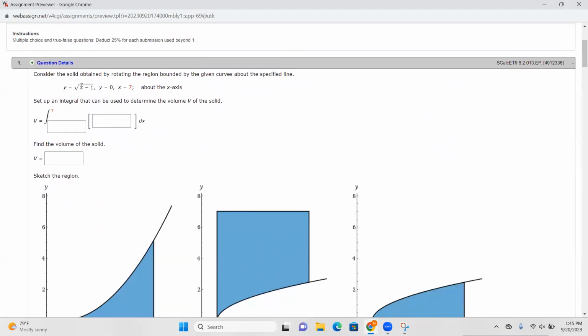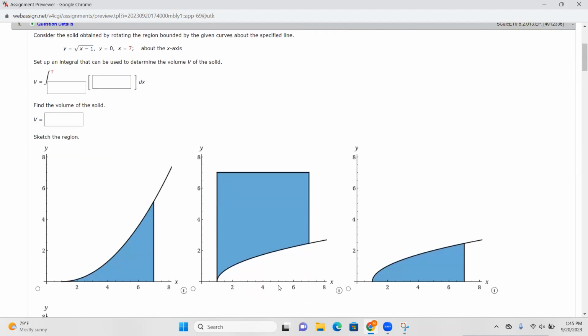But what's the approximate shape of this function? Well, as you go off to the right, at 2, you'll evaluate to square root 1. At 5, you'll evaluate to square root 4, which is 2. So this function sort of flattens out. At 2, you're up at 1, but at 5, you're only up at 2. So it's really parabolic, but a reflected parabola. I'm guessing it's going to be this guy here, because we're between the function y equals 0, which is just the x-axis, and x equals 7, which is this line over here. Yeah, that looks perfect. We're between 1 and 7, as it turns out.